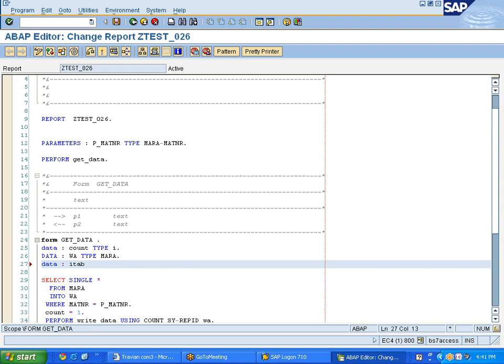Now we are discussing how to pass the internal table from one subroutine to another subroutine. So now I am declaring one internal table, type table of Mara.